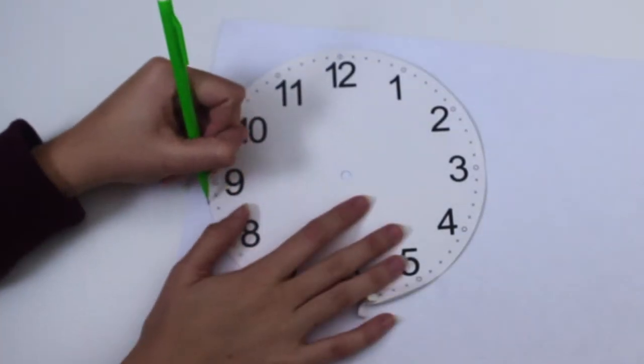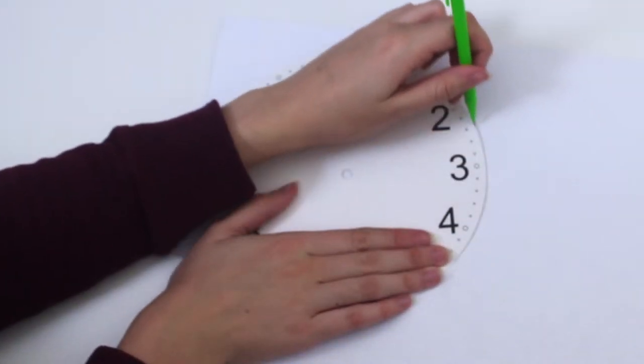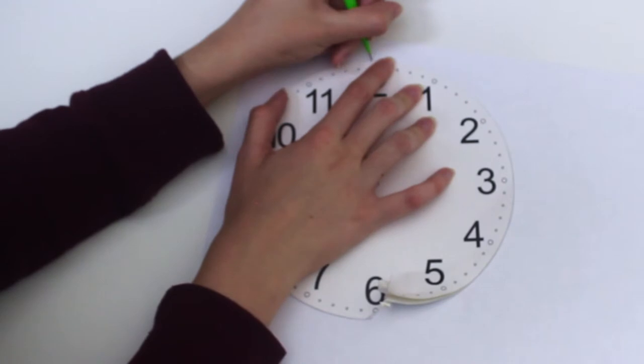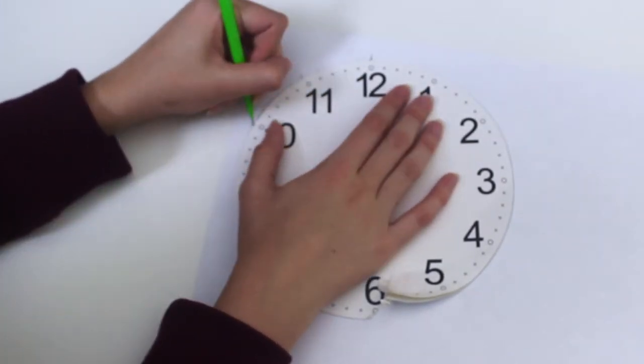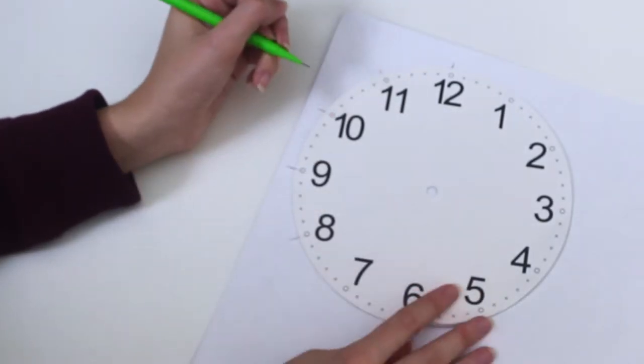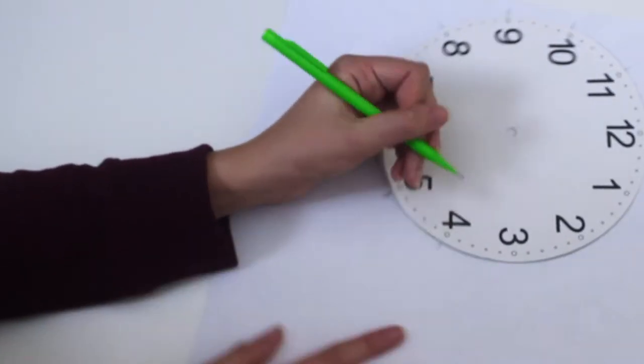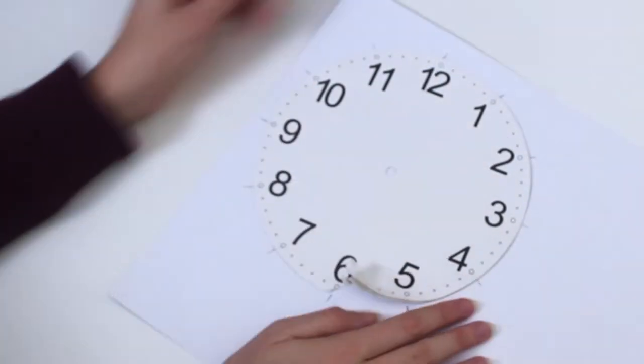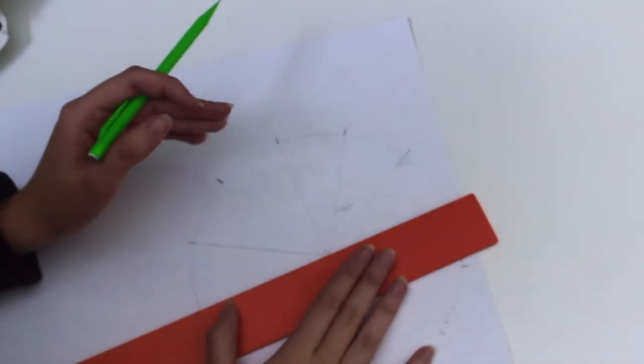Now we can move on to tracing round our clock face. So I just put it on this piece of paper and I'm tracing round all of it. Around the bit where I cut, I'm kind of having to guess where it should join up, but it's such a small cut it should be relatively easy to do. Now I'm also making a note of where each hour is. You want to do this so you can easily draw it on your clock so you'll be able to tell the time. If you want to, you can also do each individual minute, but you don't have to. Remember to also do the circle in the middle as we'll need to cut that out later.